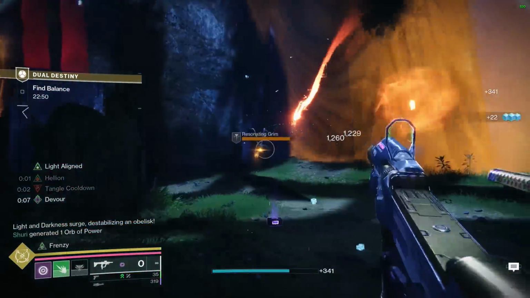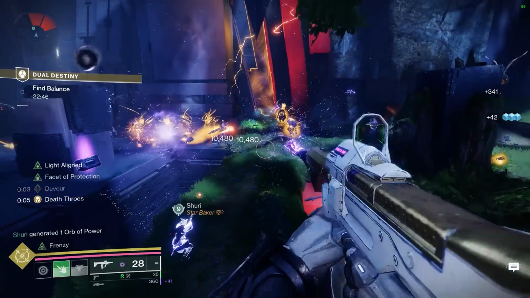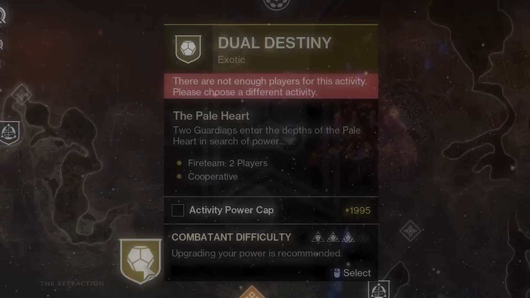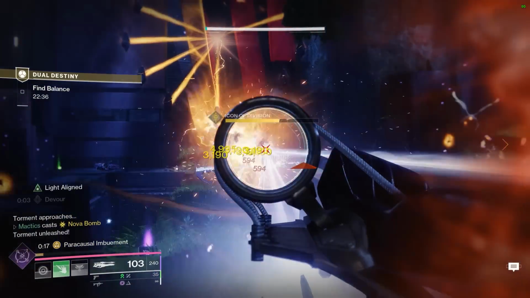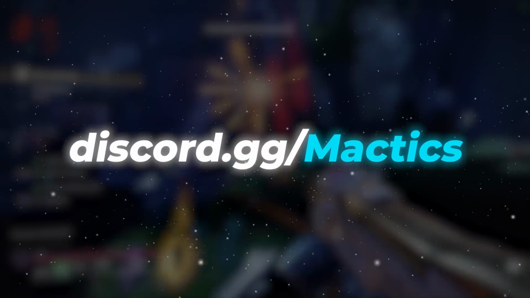And to play into it even more with extra damage and extra uptime, we are of course going to be taking advantage of the Warlock exotic class item, Solipsism. Yes, this does require you to complete the Dual Destiny exotic mission, which requires a teammate to run, but that's not a problem when you can find thousands of players using the LFG channel in my Discord server, linked in the description below.